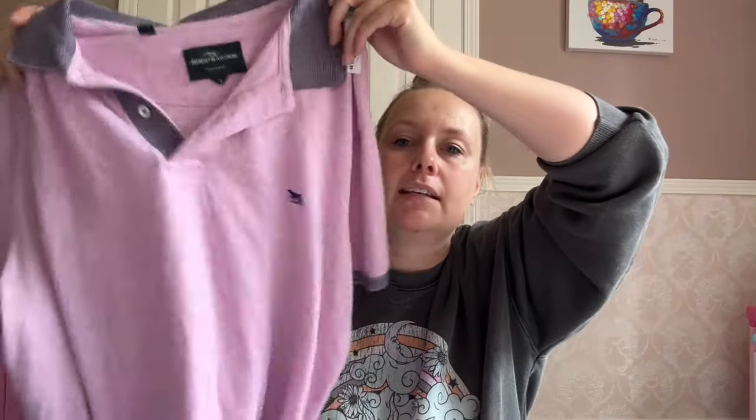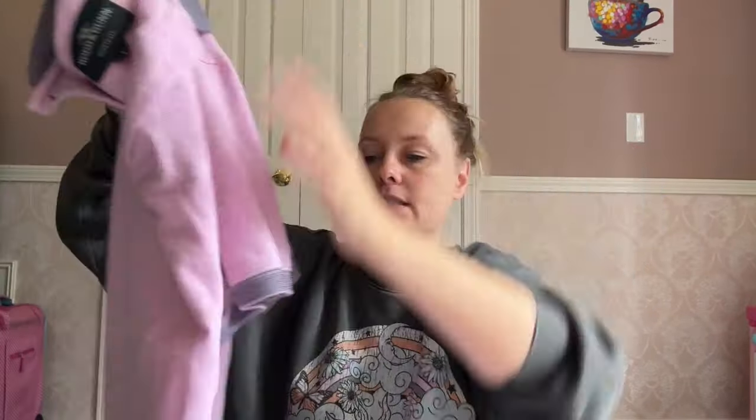Here's the other men's shirt I'm going to see if my boyfriend wants. This brand I did not recognize, but I could tell it was very high quality. It's Rod and Gun, and I did look up comps — the comps were really good. I saw some listed for around $60, but I think more realistically I could probably get $40 to $45 for this if my boyfriend does not want it.